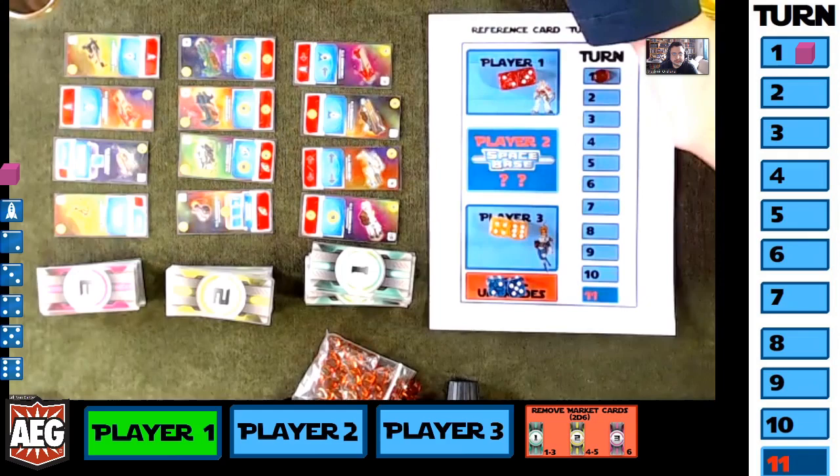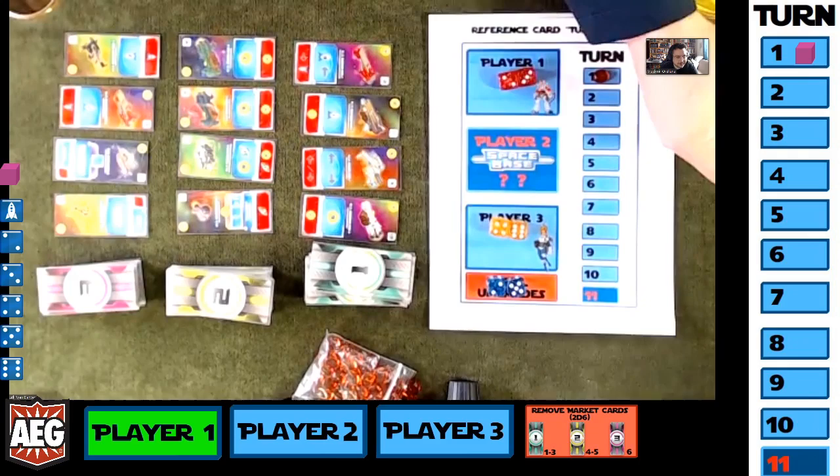Now we're ready to begin. I have turned on the subspace communicator to the Dice-O-Matic AI, and we are going to begin rolling for player one. Okay, everybody, let's play space!